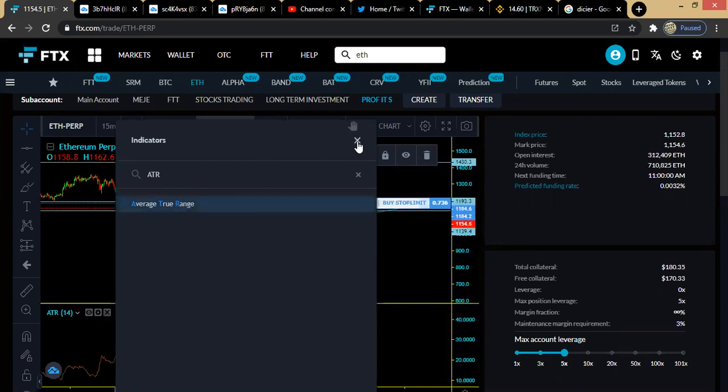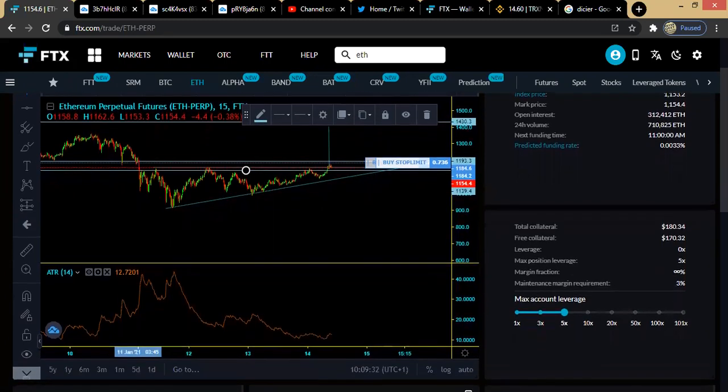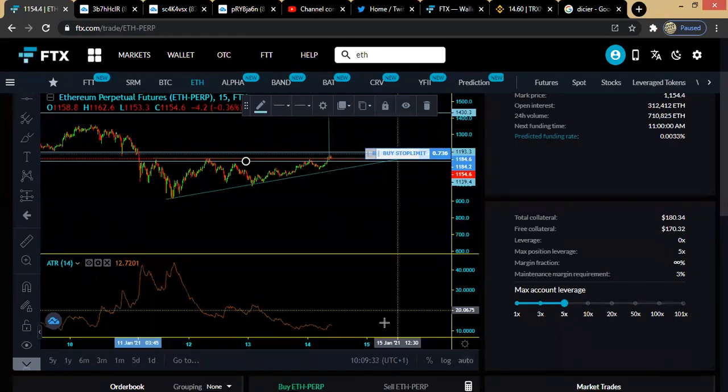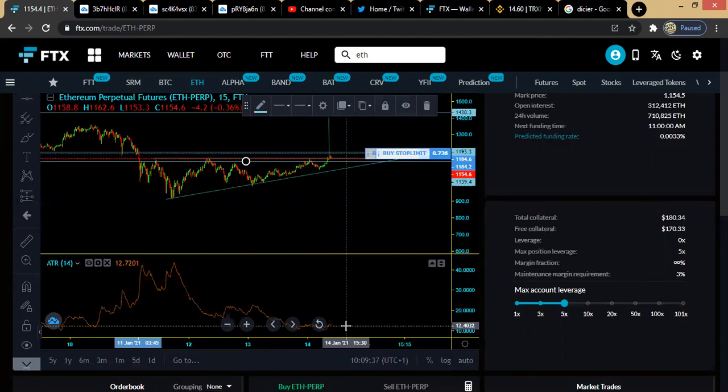We are not talking about this. I wouldn't want to talk much about the technicalities involved in this, but just know that ATR is actually one of the indicators that will help you to know where to put your stop loss and all that. Okay, this is the ATR. You can work on it and all that. Maybe in subsequent videos I will do more about how to use the ATR.